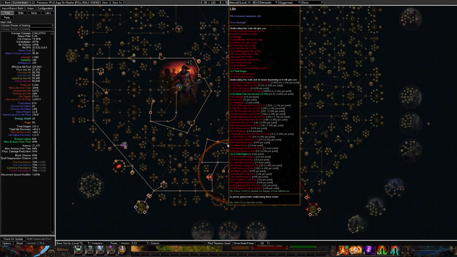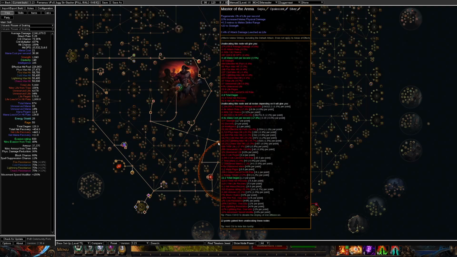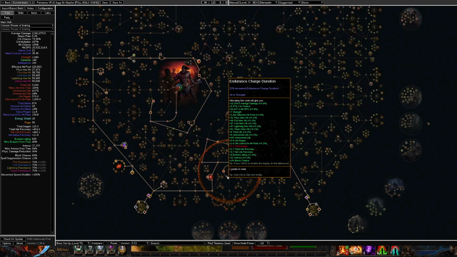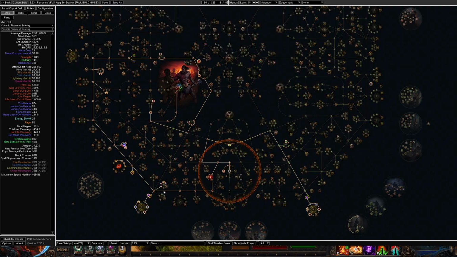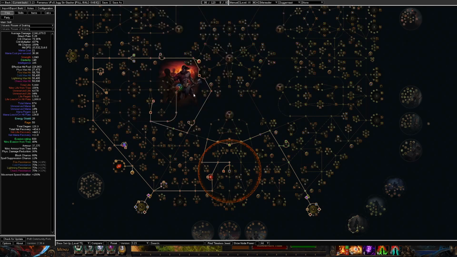It comes past this nice wheel here for a bunch of attack speed and life, I think. Regeneration, HP, more HP. And it comes across a bunch of cluster jewel nodes. For the base setup here, I've selected these two. But it's sort of flexible. It depends on what you need at the moment.